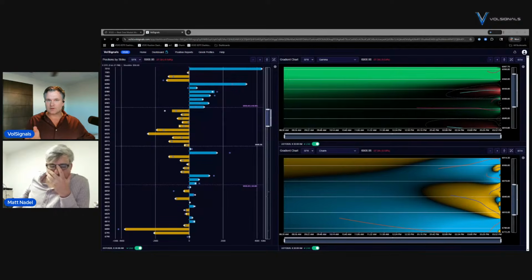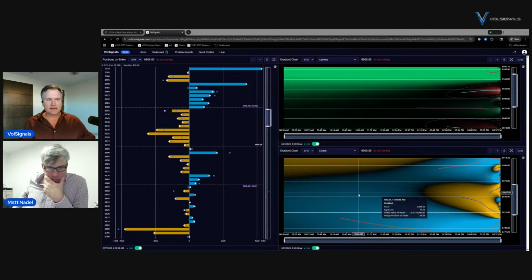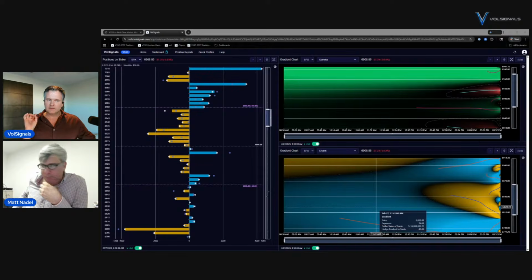Time just goes in one direction. But if you want to think about what an influence would be if we had a really sharp vol spike, for example, it's the opposite of the charm profile. It's obviously important to understand it is the thing that gives you a directional bias.